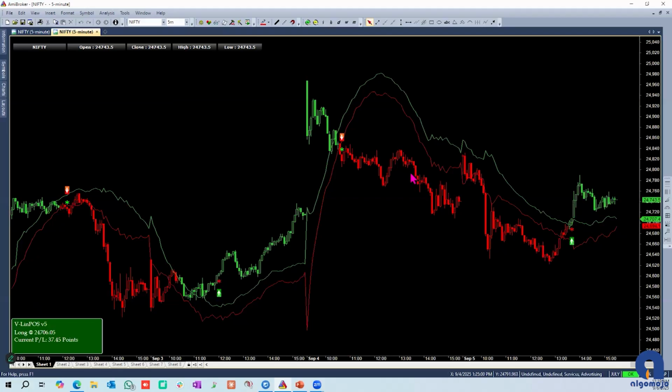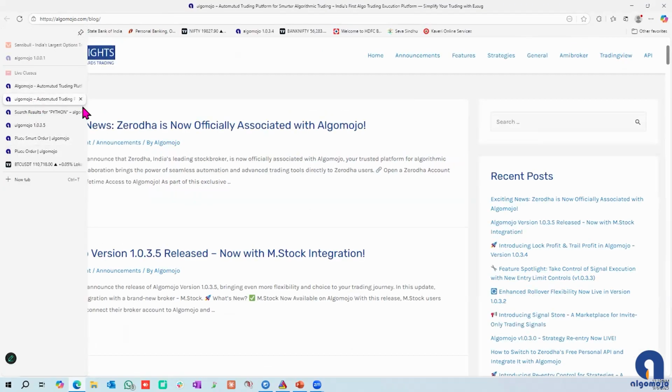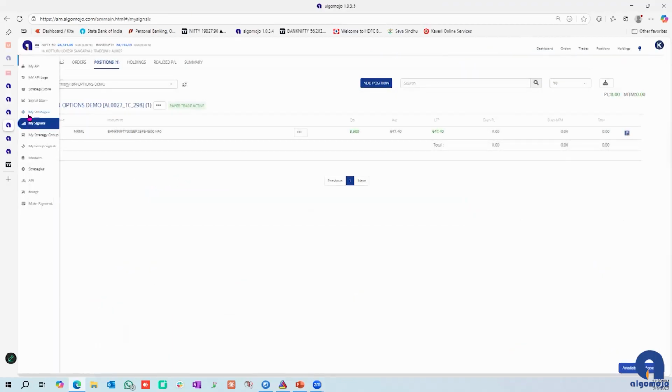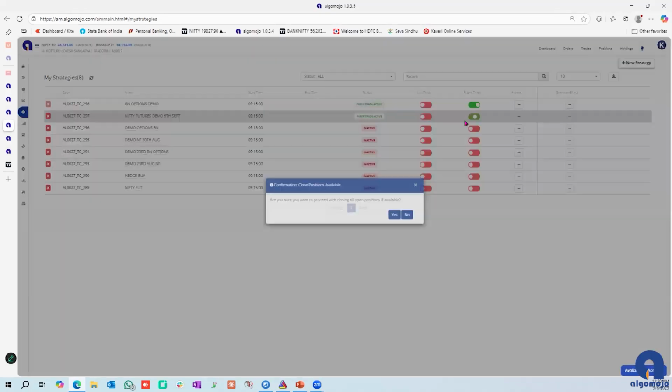All you have to do is have a good strategy which you have backtested and you want to run in any instrument that you want to use. It could be Nifty futures or options or Bank Nifty or even stock futures. The process is very similar in Algomojo, like what we defined: what is it that we want to trade? So say, for example, you want to trade in Nifty futures. Go to the strategy here. Let me try and close this.